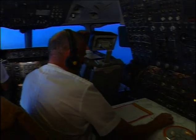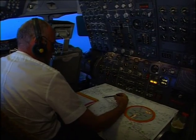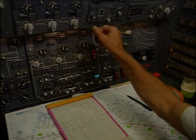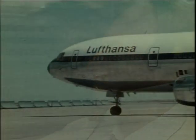A flight in a DC-10 is also pleasant for passengers, because it flies comparatively smoothly, even when there is turbulence, on account of its relatively high wing loading. The cockpit crews were also bound to regret it when the last DC-10 left Lufthansa the end of November 1994. When it was introduced, it included many technical innovations.